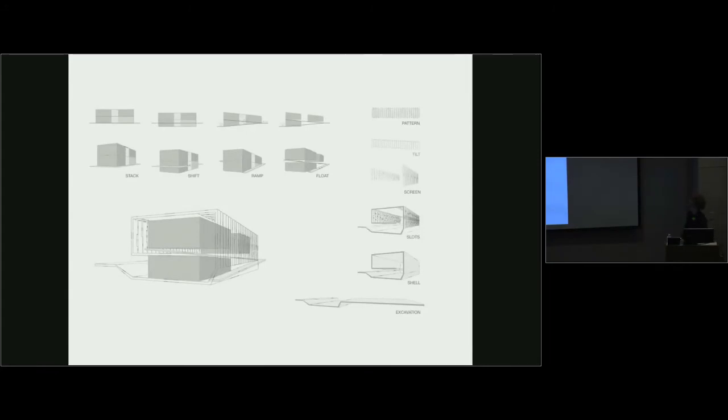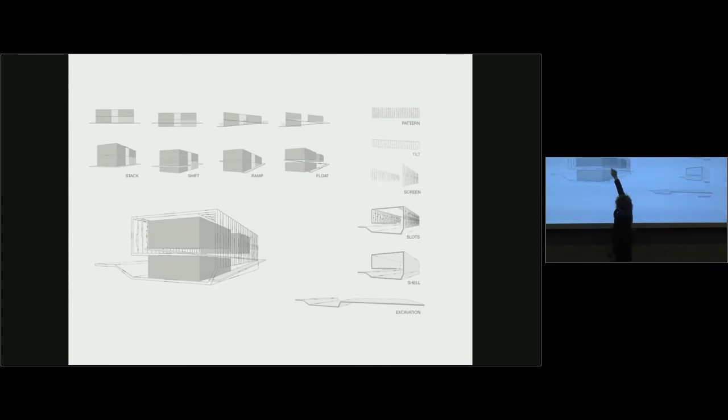So this is just showing a little bit of the development of the project. It's a box within a box, or a set of boxes within a box. These are the gallery boxes: a glass box, a white box, a black box. The black box is the ukiyo box. And the main building is a series of closed containers on the top, an open container on the bottom with the shell wrapping around it, and it's all canted and accessible by ramps on either side.